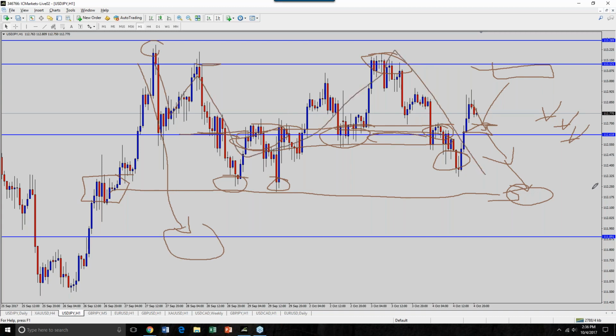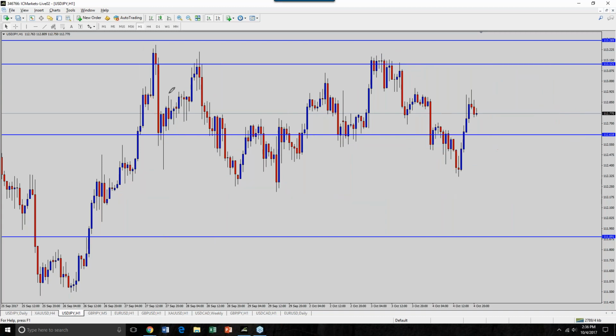We don't know that. And that's the mistake that people make: they'll turn around and say, oh, look, resistance, okay, sell. Okay, well, where do I exit? I don't know where we exit. And that is the problem. You need to know if you're taking a sell over here, my exit strategy is maybe looking at this level over here, maybe looking at this level over here. That is my exit strategy. You have to have that idea in your head of where we are going by looking left.